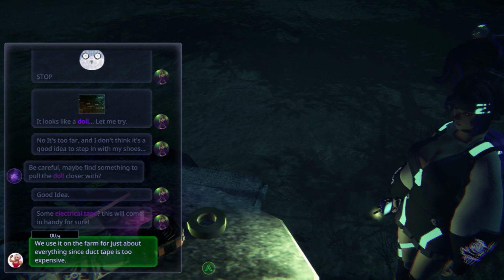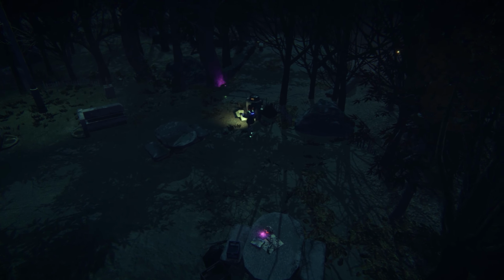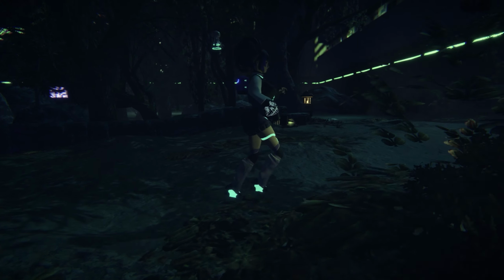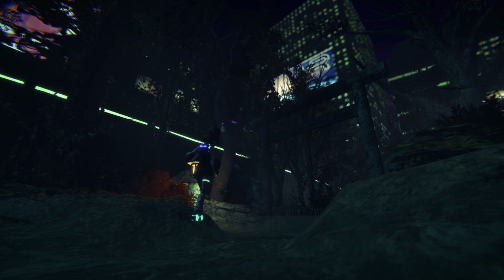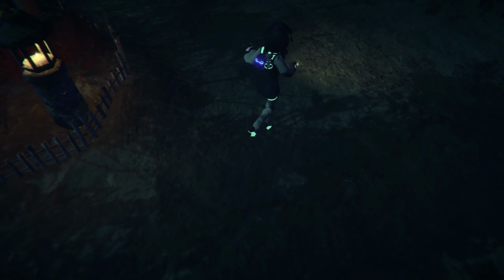On this table here is some electrical tape. We're going to pick up that, and we now have a full inventory. There's still one item in this area that we're going to need, which is a screwdriver that's currently stabbed into one of the trees. We'll come back to that when we need it.